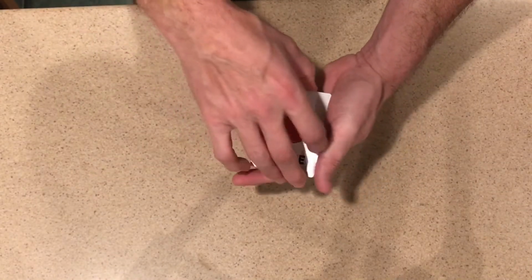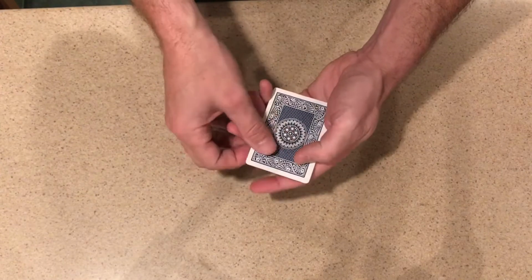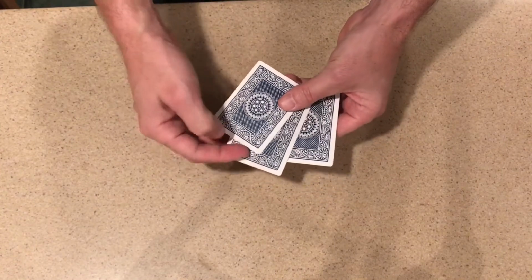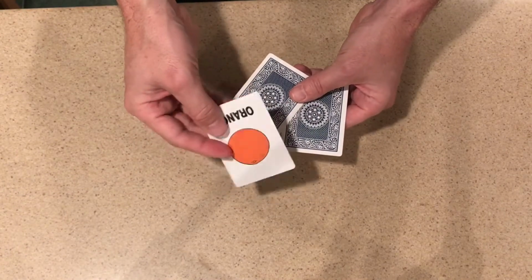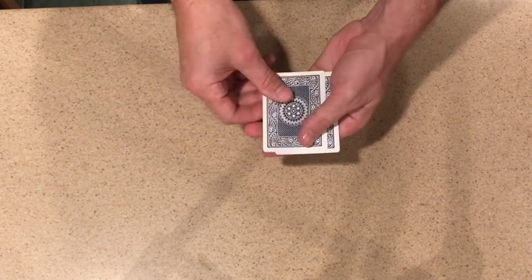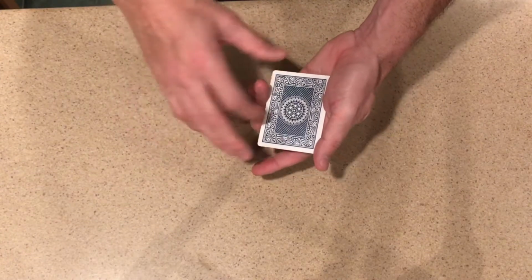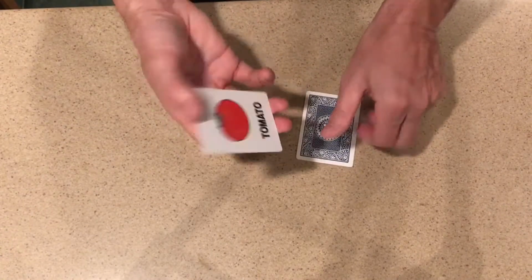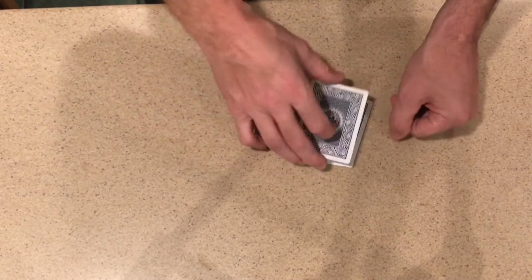He said, okay, look, if it's not on the top, it's not on the bottom, where do you think it is? Well, I was pretty confident when I said the middle. But again, I was wrong. So then I said, hold on. You only had 3 cards and they were all oranges. You must have switched out the tomatoes. That's not fair. He said, no. The tomato's right here. He goes, in fact, you could have picked any card. It would have been a tomato if you were paying attention.